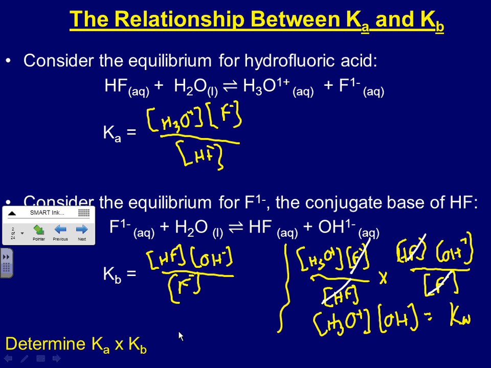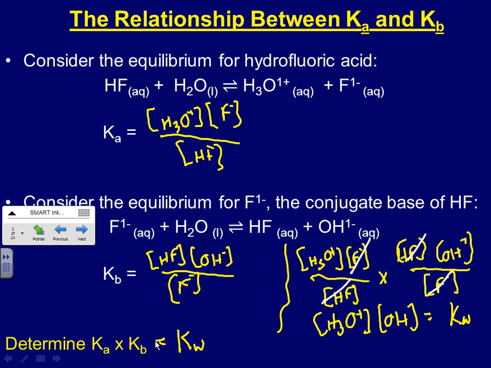Now what did that prove? That proves that Ka times Kb is equal to Kw. And that's what I showed you very quickly at the end the other day. No need to write that down. We actually did that lesson already, okay? So that's the purpose of that little exercise. It's not a big deal, but it essentially relates the Ka on one side to the Kb on the other side, and if you multiply them, you end up with 1.0 times 10 to the minus 14, which is the Kw.